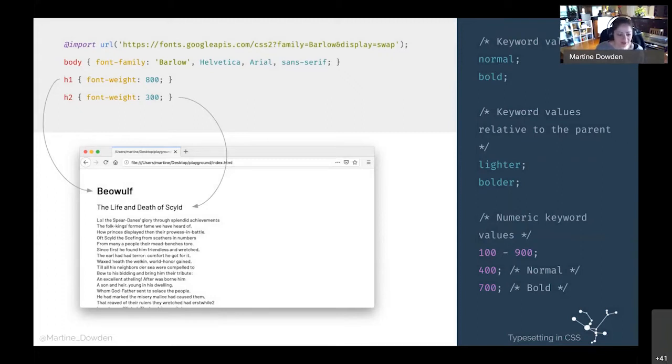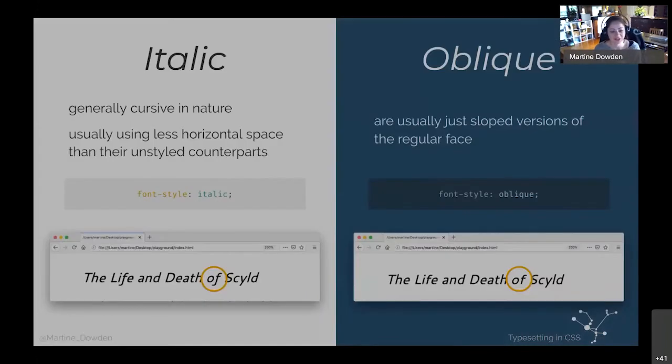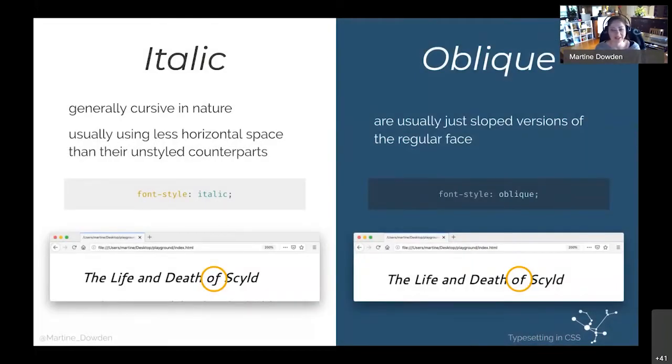We also talked a little bit about italics, and there's two variations on italics. There's italic and oblique, and it is a royal pain in the butt. Because if your font has italics loaded, even if you tell it oblique and you don't have an oblique, it'll default to italic. And vice versa. If you don't have one but have the other, they'll automatically flip-flop. However, technically speaking, they don't do the same thing. If you look at the F on each of those examples, you'll notice they're vastly different.